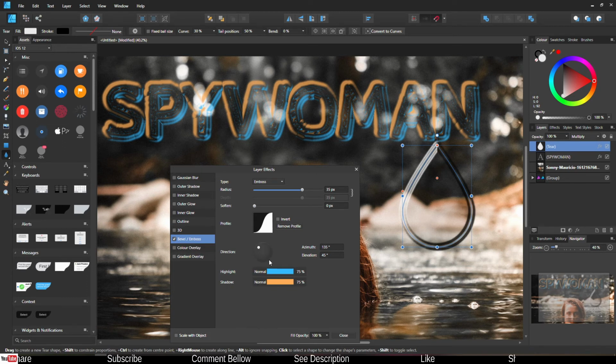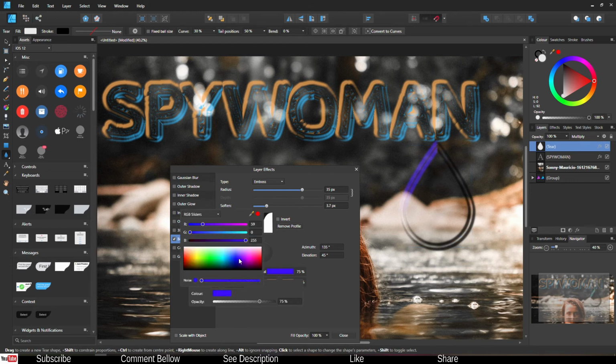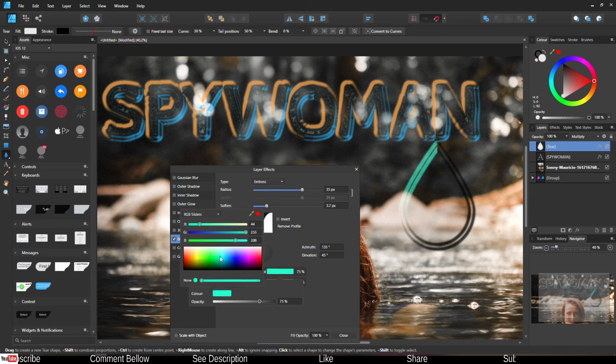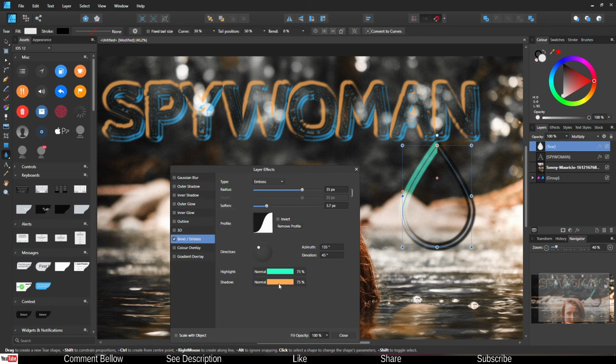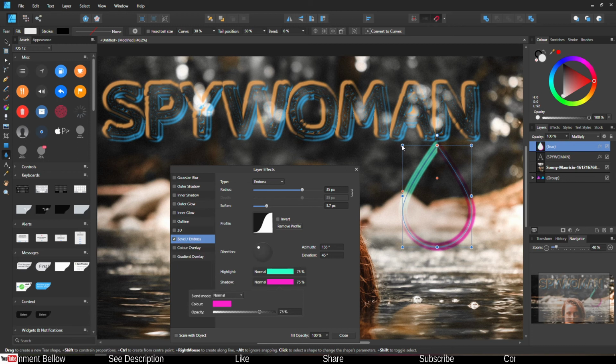Now that one is done. The second one would be adding a little bit of softness. Now here I'm going to change the highlight to something different. Let's see what that gives me. So the highlight I'm going to change to somewhat green, and the shadow to something other than green, of course. So maybe somewhat pink red would do. You know, as long as it looks pretty and beautiful.